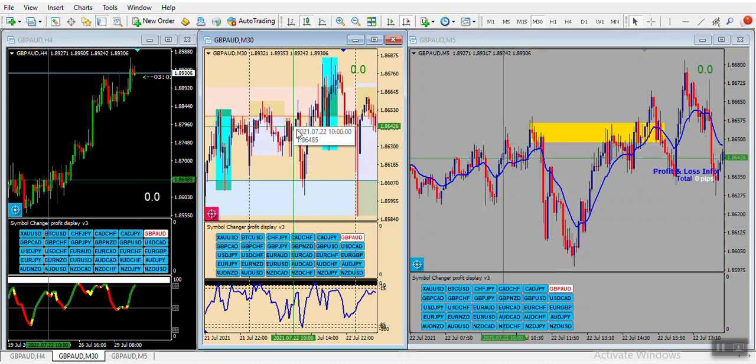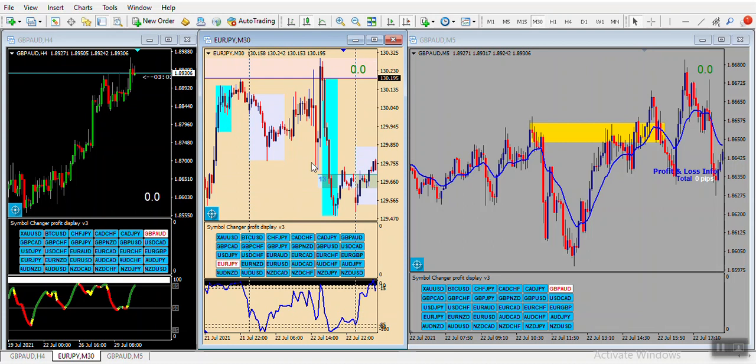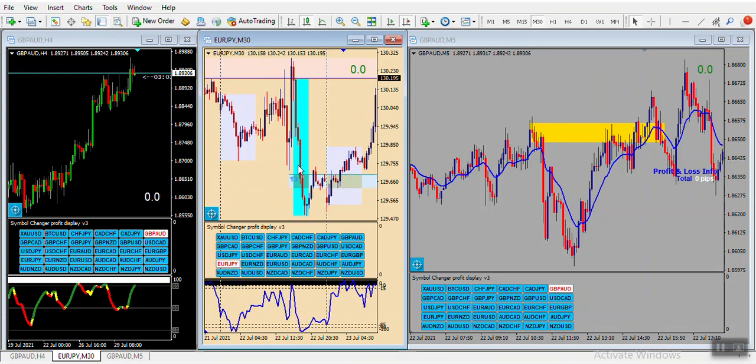You understand what I mean? I'll explain sell. Let me look for a buy. I think on the, where can I get a buy? I think I have. Let me check. Euro JPY. Let me check Euro JPY. I had a setup on Euro JPY on the 22nd. Still a sell setup.